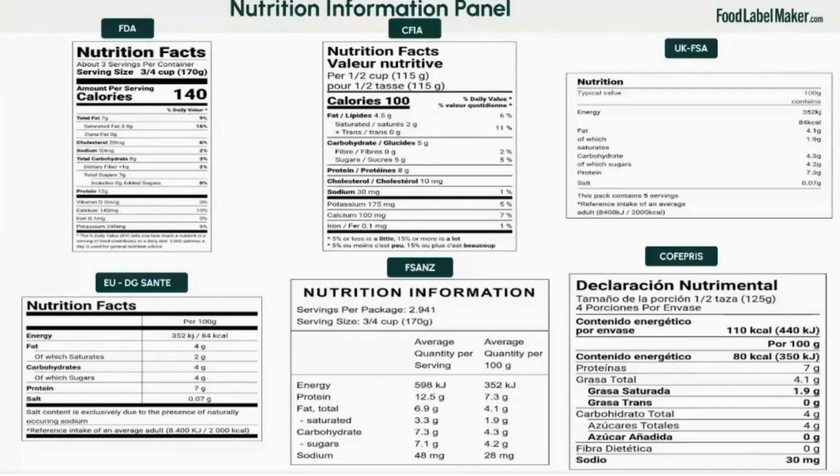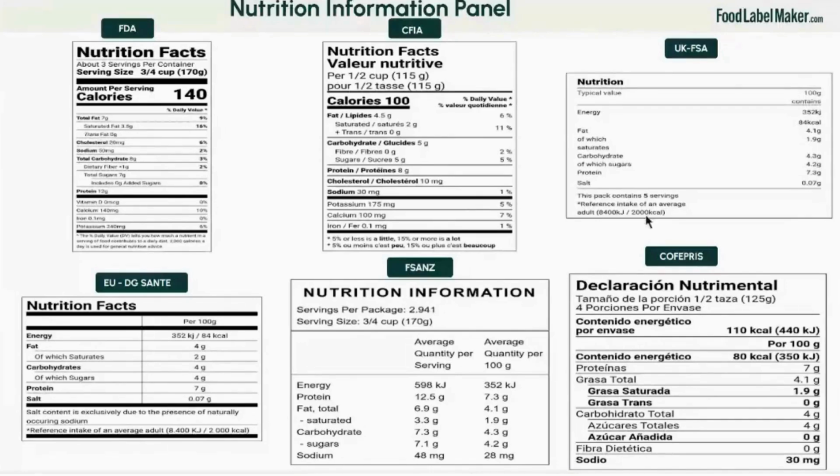The FDA, for example, uses a tiered system, rounding calories to the nearest 5 or 10, and fats to the nearest 0.5 grams. Meanwhile, the EU, UK, and Australia and New Zealand allow for much more precision, often rounding to the nearest 1 calorie or 0.1 grams of fats. Mexico and Canada have their own specific brackets that fall somewhere in between.